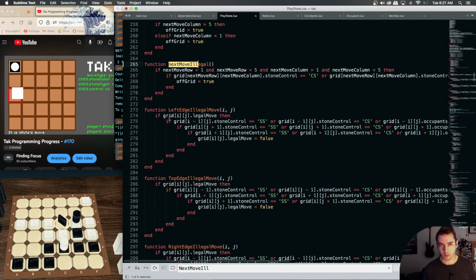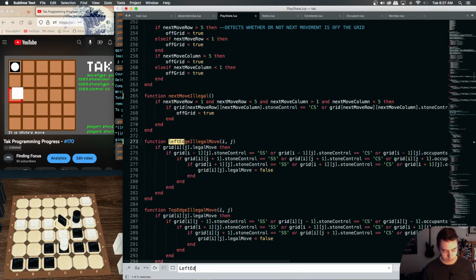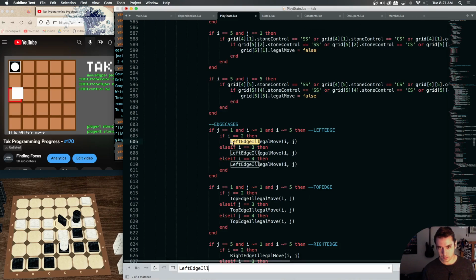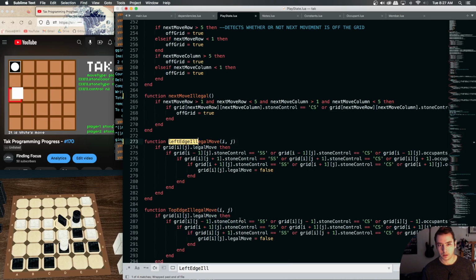Okay, 4 more to go. Left edge illegal. I think we can actually control find these ones. It's not that much work though.